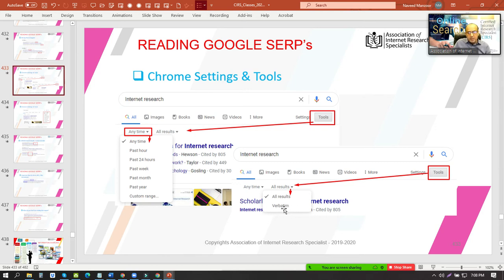Verbatim is something that tells the search, and it is not there all the time. It just depends. Like I said, the search engine results pages may choose certain types of snippets to contain the option of verbatim. Some of the tools may also have verbatim and all results.